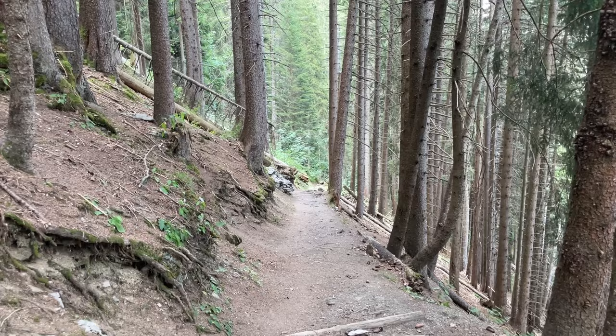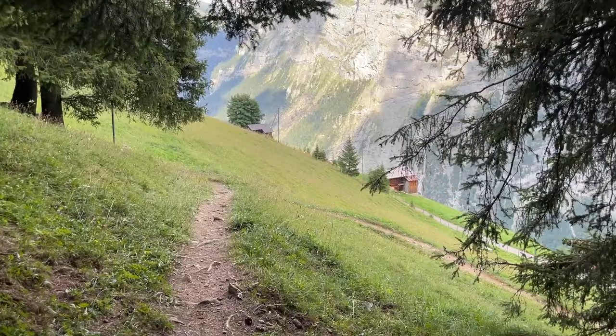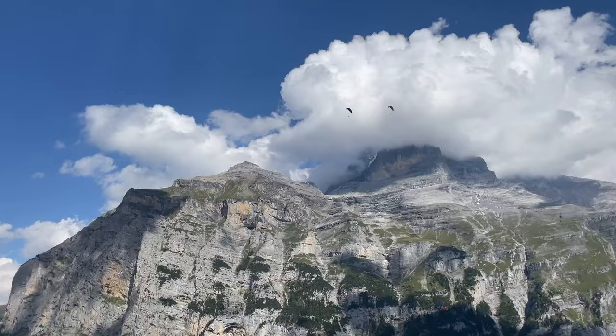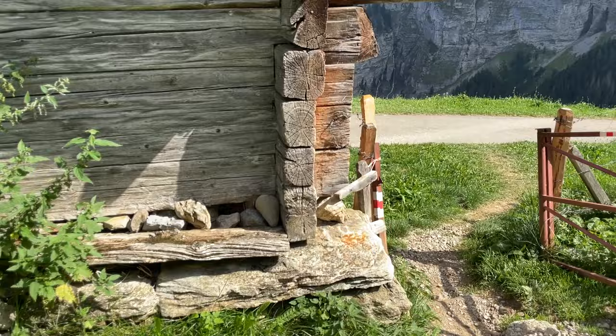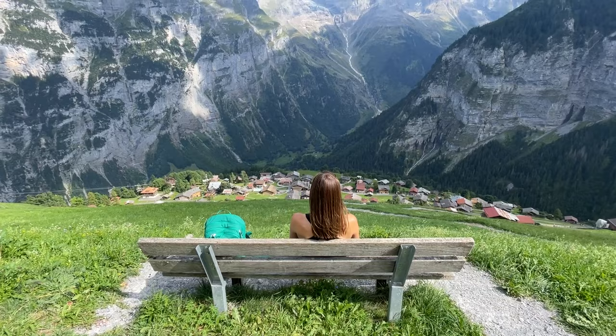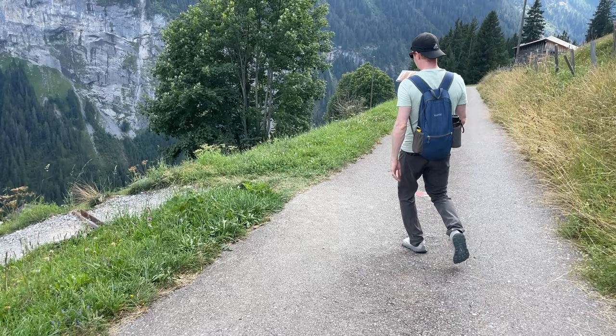We're taking you all the way downhill to Gimmelwald. It's a steep descent through the forest, but before long the trees open up and you're rewarded with one of the most beautiful views. We often like to stop at a bench here to admire the views, and sometimes even take a little catnap to give ourselves a second wind. This is a great spot to spy a favorite face in the mountain. Whenever you're refreshed and ready, head on down to the village and meet us at Pension Gimmelwald.